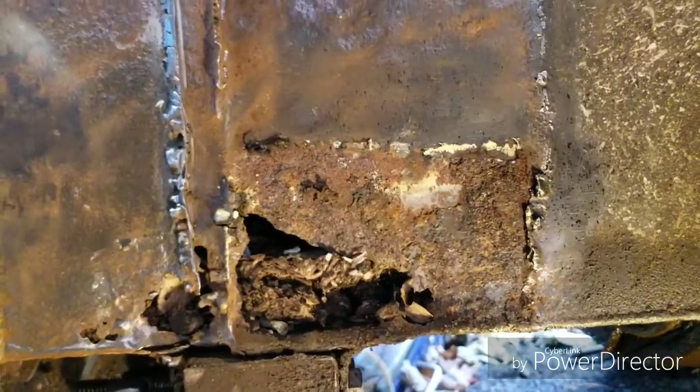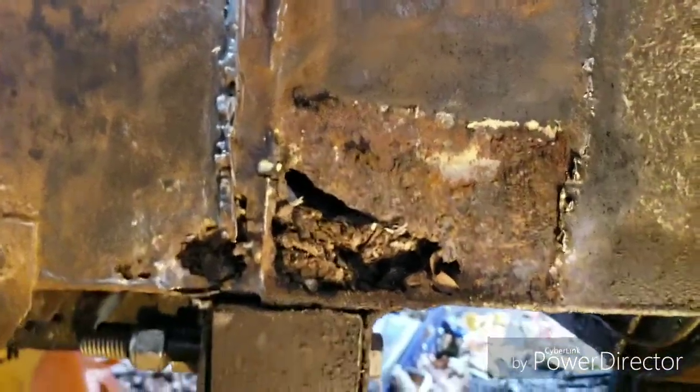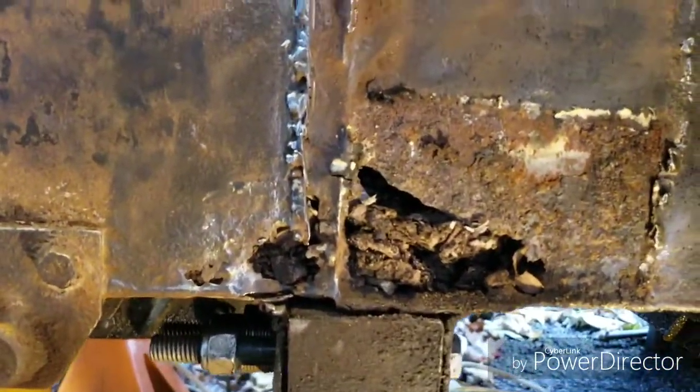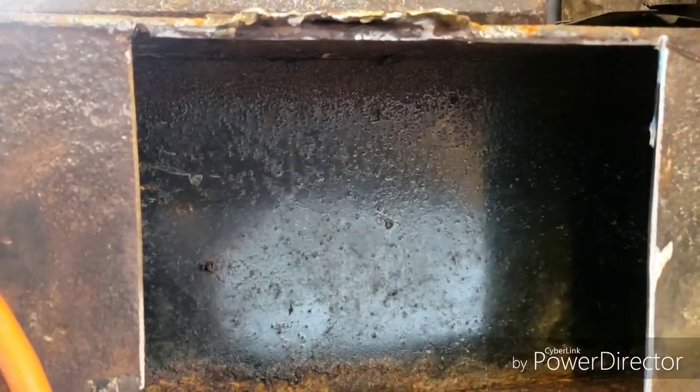Yeah, joy of joys. Looks like there's a rat's nest, or a mouse nest in there. Gonna pull that all out and clean her up and see where I can weld to. You know, I just wanted to say, it's amazing how much of the original paint is left in there. I mean, that's all the way down the chassis as far as I can see.